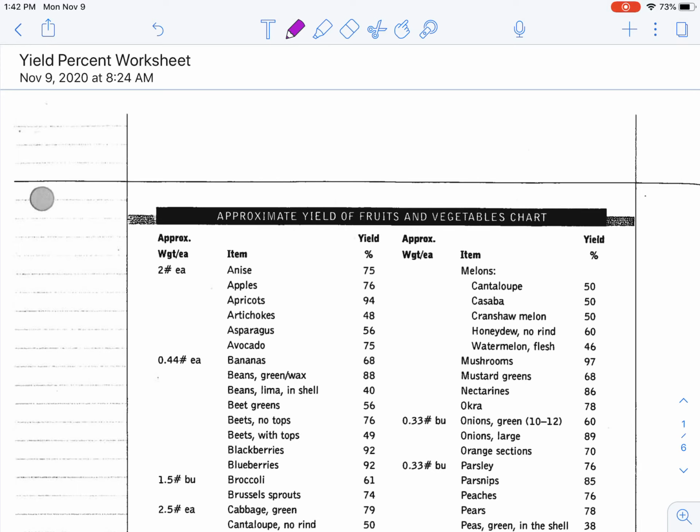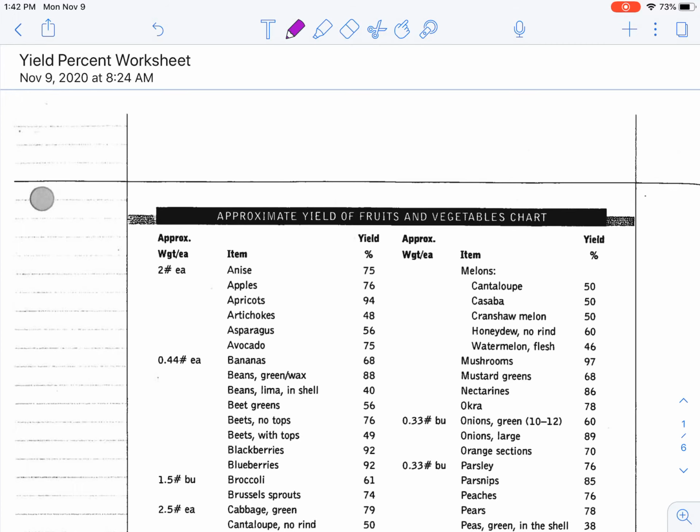If you remember last week I did an example about an apple and I was peeling the apple. The part that we were going to use in the recipe was called the edible portion quantity. The apple as it was when we purchased it was called the as purchased quantity, and the yield percentage was the percent of the apple that was usable. So if we bought a pound of apples, we're not actually going to have a pound of usable apples. We're going to be cutting and coring those and peeling them. So the edible portion would always be less than the as purchased, and that's where the yield percentage came in.